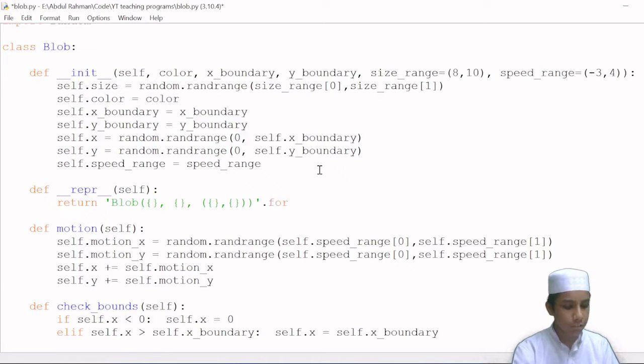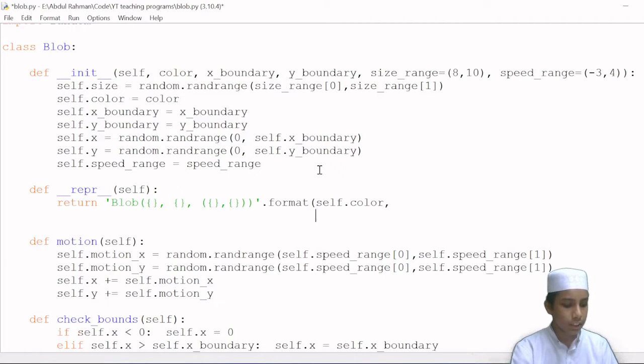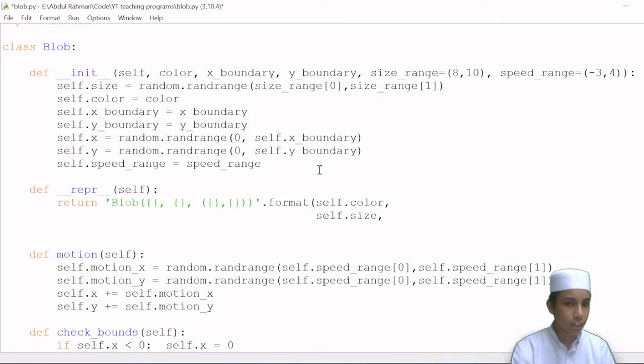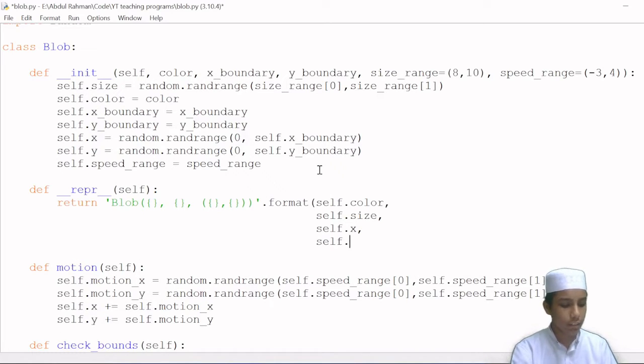Now I will be using format, and in the brackets I will be using self.color, comma self.size. The size is useful, and then self.x comma self.y. Okay, so now this has been done.